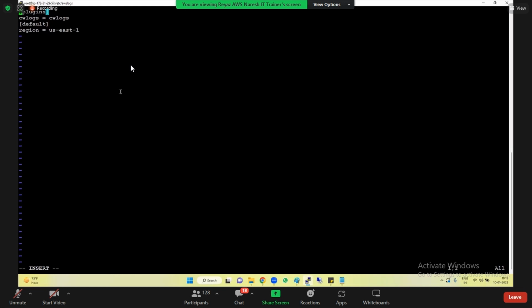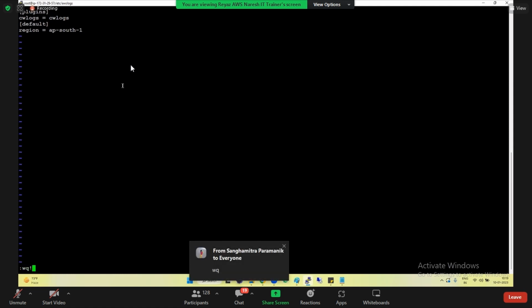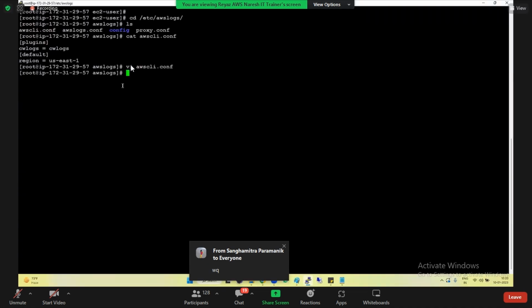Navigate to that, backspace, ap-south-1. And now escape, :wq! So you're writing, saving, and forcefully quitting it. Now we have modified that file.